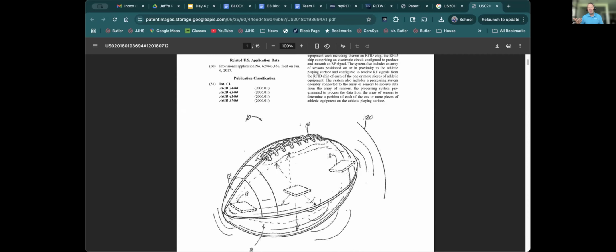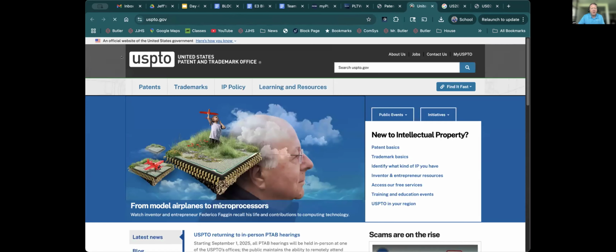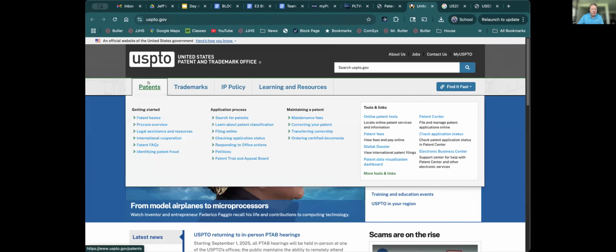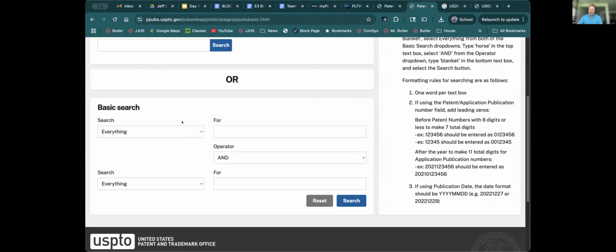Sometimes when we start looking at products available on the retail market, they list the patent numbers that you can actually put right within your search. So if you know a patent number or publication number, you can come right here inside the quick lookup area. Again, if I go to USPTO, I go to this patents drop down and you'll see search for patents. And then you'll be able to do the basic patent search, and this is how you get here. I can type this up in a little document with screen captures just to help your students out. However, I guarantee this website will probably change before you get to this in the fall, but it could be something like a little cheat sheet that helps our students out.